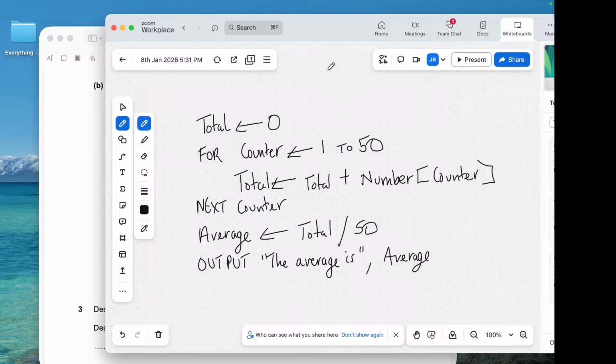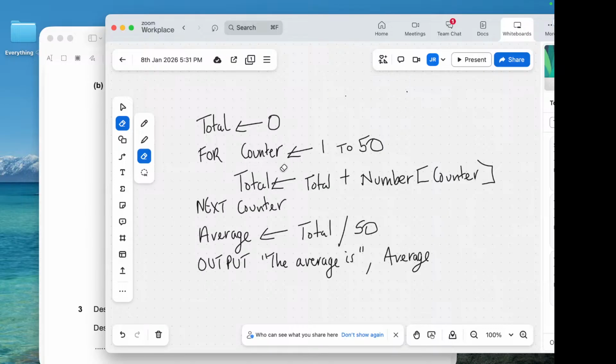Remember, in pseudocode, instead of equals in Python, we use the arrow to set a variable. And we just have next counter, or next whatever variable name you call it. Otherwise, it's very, very similar. We still use square brackets as well. So that's the sort of thing they're after. Yes, you could use a while loop, but like I said, you're better off using a for loop.